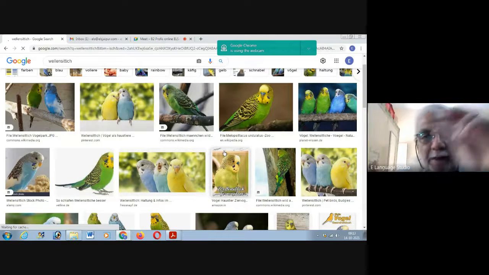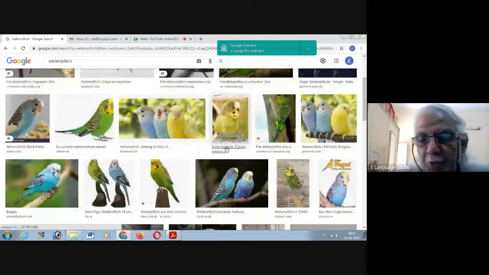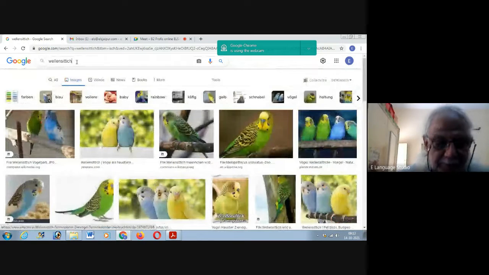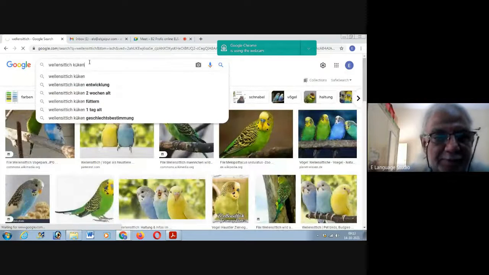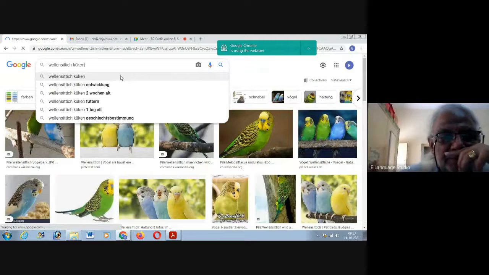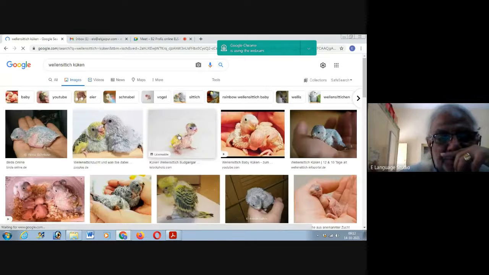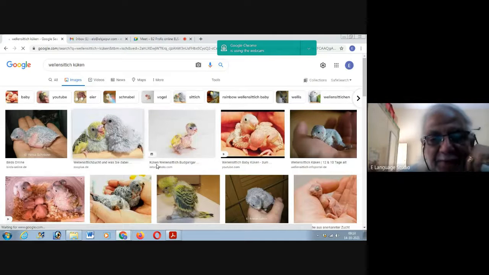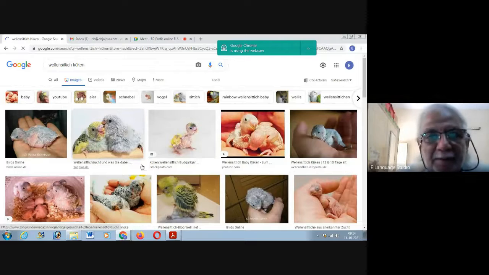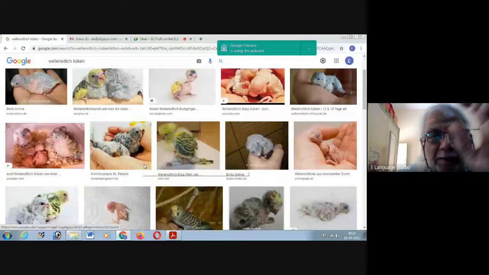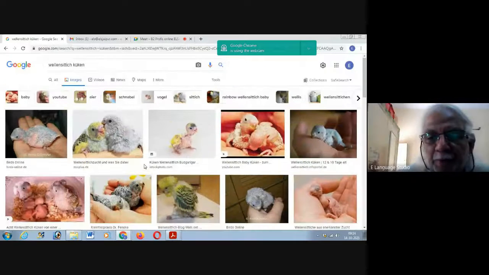And a Küken here means the small baby birds are called Küken. A little bit of extra vocabulary. So, Wellensittich Küken. So, we don't use the word Kinder or babies or so weiter. Da sagt man Küken. The small chicks, they're called Küken.